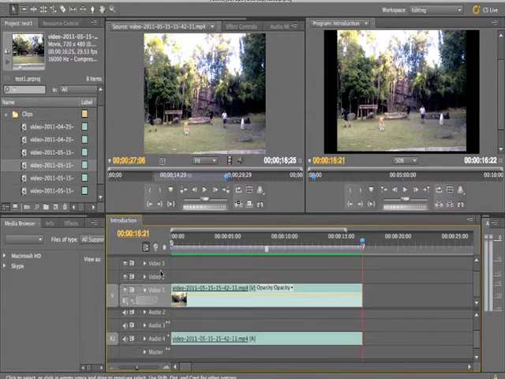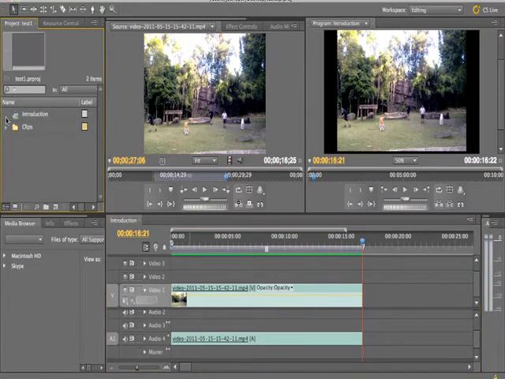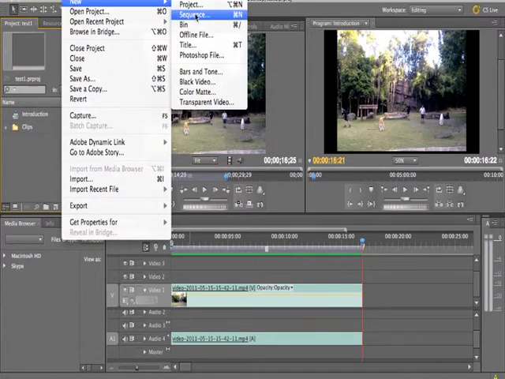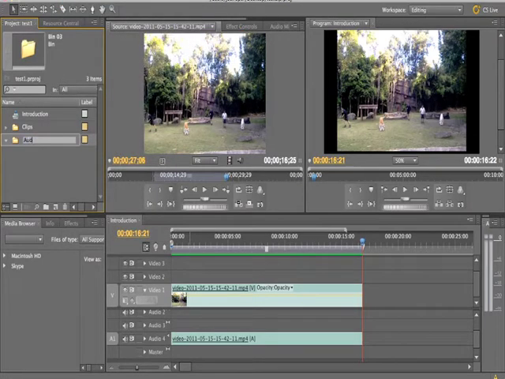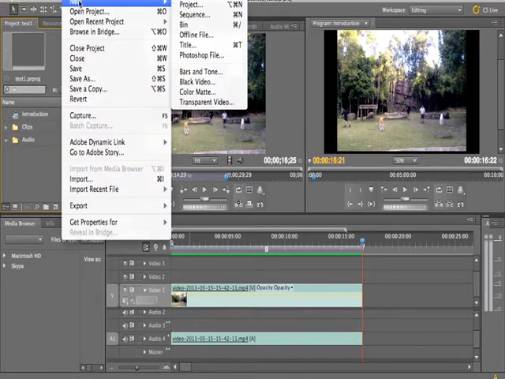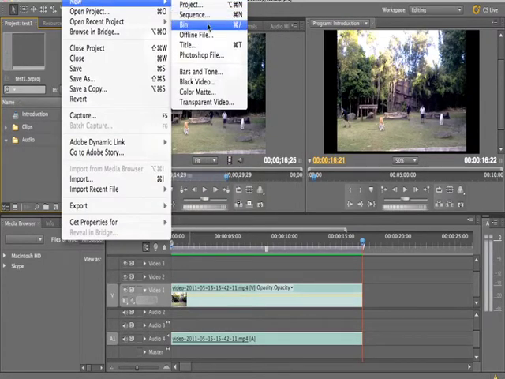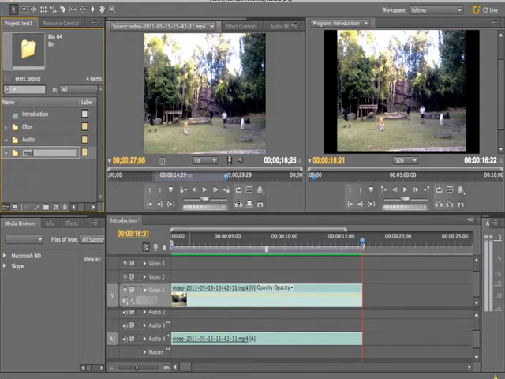Okay, now we can come over to this side here and just have a look. These are our clips. If we want to add some more footage or some audio clips, we'd create another bin and we would label that audio. So a new bin, and we'll label that audio. And we create a new bin also for images if we wanted to put some images in there. So a new bin, and we call that images.